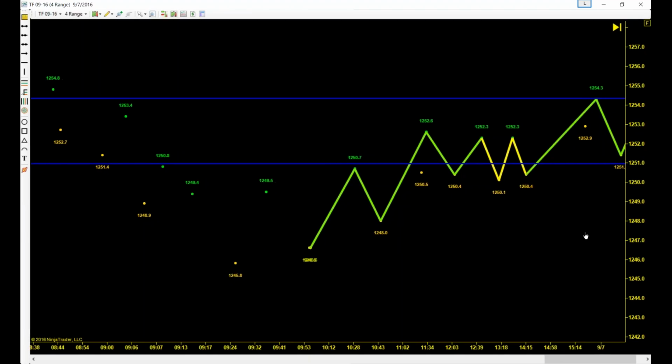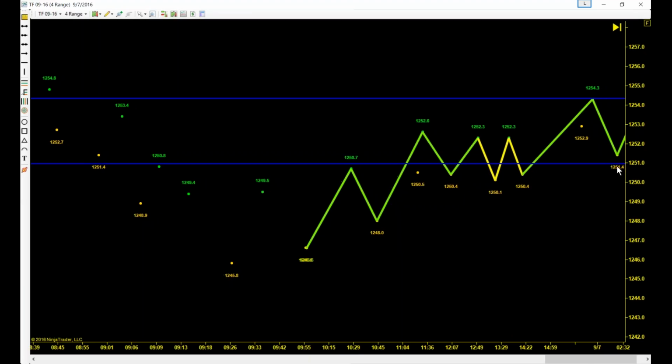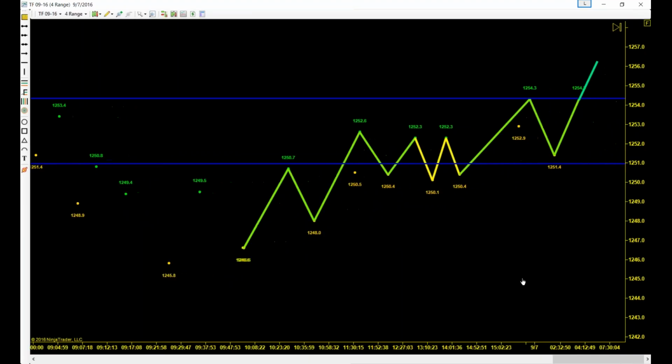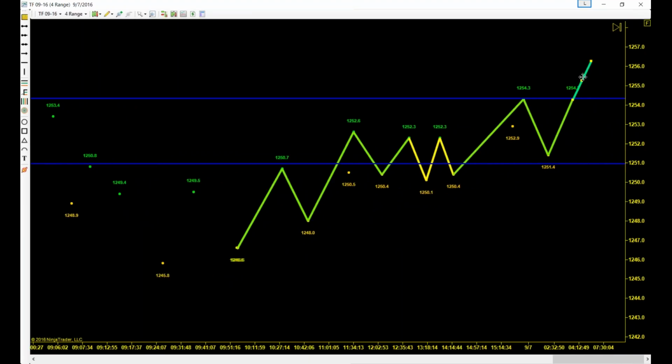If you walked into the room like right now and you saw something like this, would you short it, or would you think, well, you know what, this is stair-stepping up, so why would I want to short it? Okay, now I'll get rid of this one because this isn't real pricing here, but the rest of this is real pricing. Now, of course, you can also tell by putting our other indicators on and things like that of where these are too.